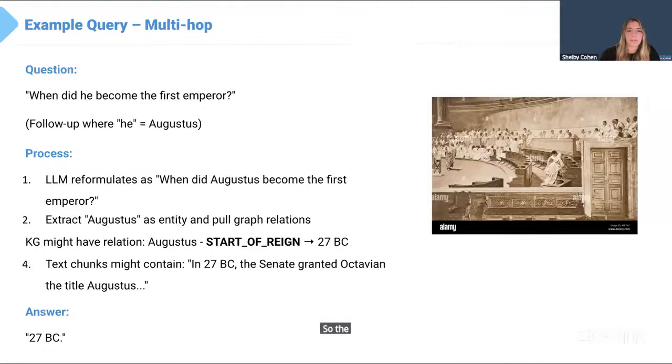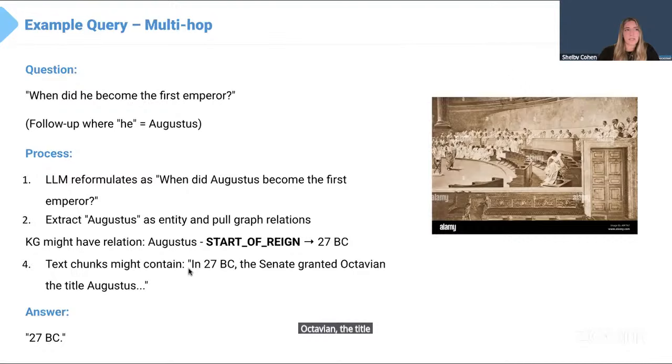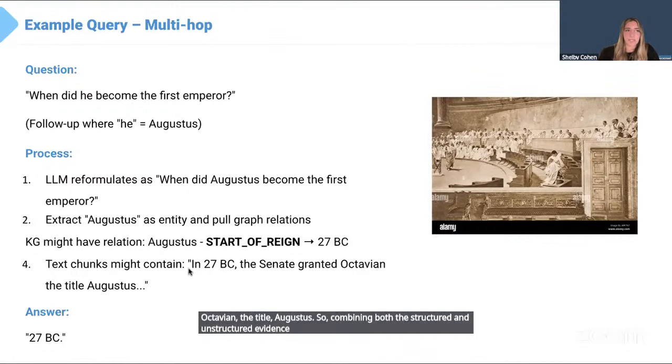So the graph might return Augustus, start of reign 27 BC. Simultaneously, vector search retrieves text chunks confirming this date. So the example passage here might contain in 27 BC, the Senate granted Octavian the title Augustus. So combining both the structured and unstructured evidence, the LLM produces the precise answer of 27 BC.